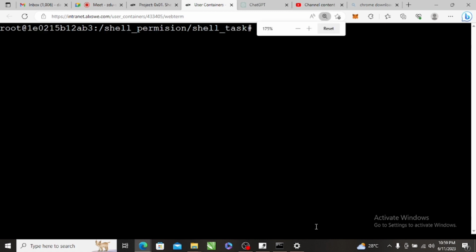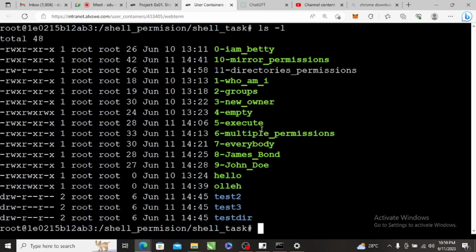Here, let me reduce my screen a bit. Alright. So now we want to run that file. This is the file. Let me turn it to execute. chmod u plus x 11.